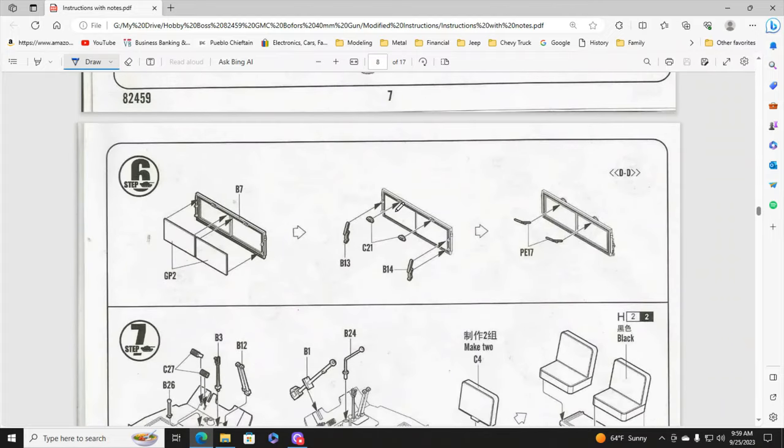Okay, the next thing is the windshield. And the windshield has got a couple of really, really tiny parts. I'm not going to do the clear yet. I'm going to paint this before I install the clear. But we can go ahead and make up most of these pieces. More really tiny stuff.